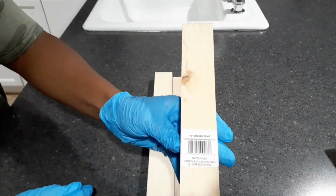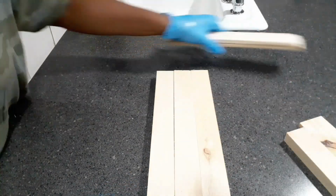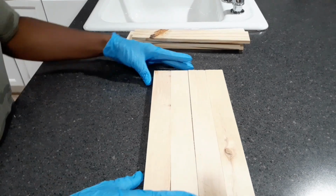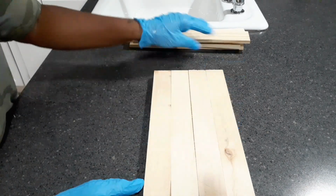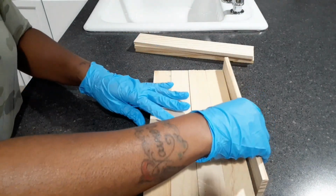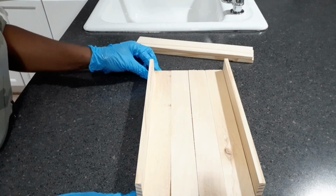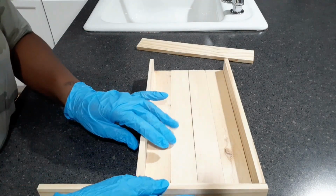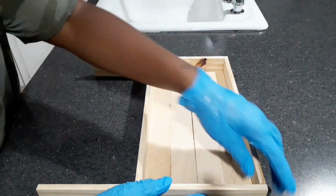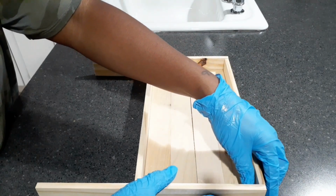So for the first sign, I wanted to create this apple cider sign, and I'm going to be taking 4 of the thicker 12-inch sticks from Dollar Tree, and I'm going to use them as the part that the word is going to go onto. And then I'm going to take 4 of the flat 12-inch sticks, and that's what I'm going to use to frame out my sign. So I went ahead and placed them where I want them. Then I'm going to go ahead and take a pencil and mark off where I want to cut the sticks.